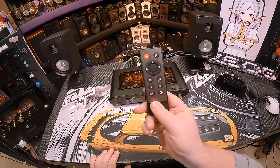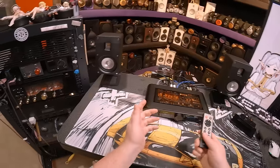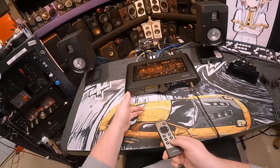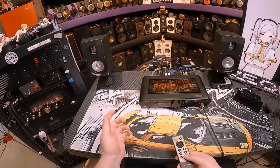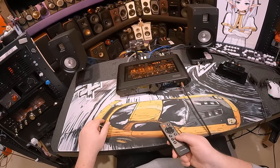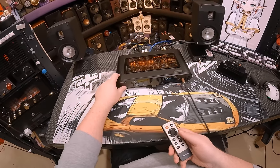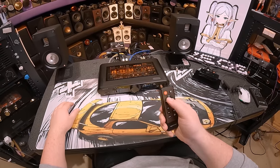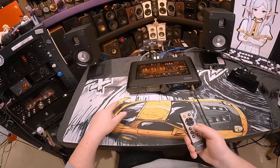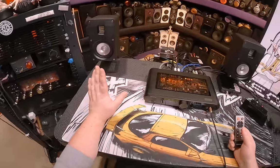The remote's literally the basic tapping remote. The auto is actually for how it turns on and off, whether it's auto on with signal or auto on with triggers. You get your brightness select, auto, low, middle, and high, which I guess middle is better than medium. The M button is the menu, although wait a second, isn't this the menu? They're both the menu. The M button is both the menu and that middle button's the menu. Then you get your filter select, which again, I don't care if it's short delay or super slow or long dispersion. I can never hear the difference and I've listened.